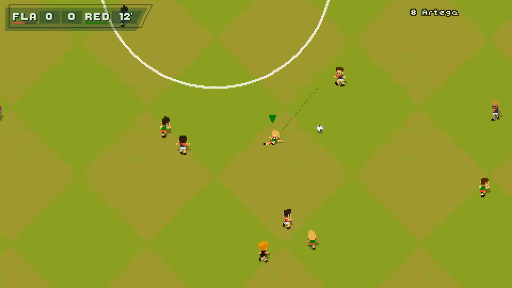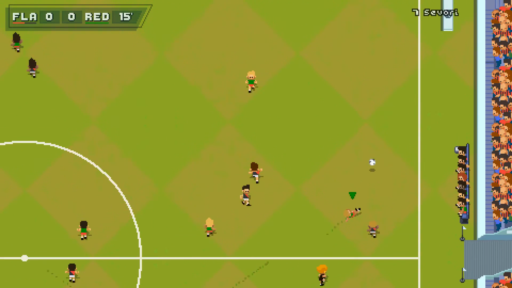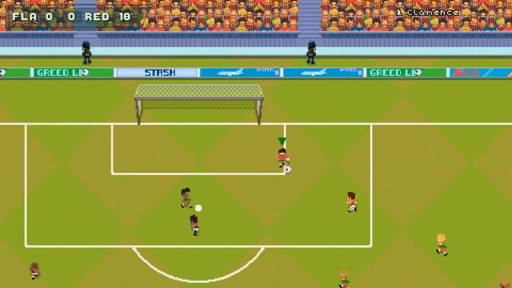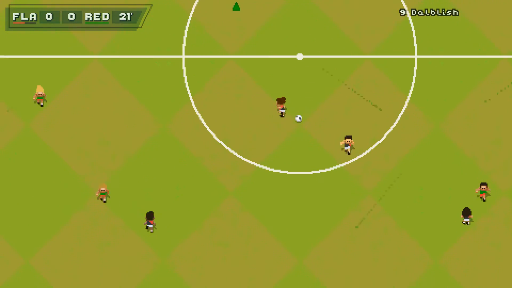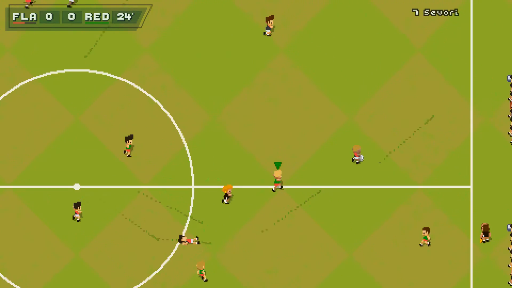Now, if you don't know, Sensible Soccer is a top-down soccer game with little men on the pitch with big heads playing football. It's a super addictive game, and the game is very much alive thanks to the modding scene, so I'll do a separate video on that later on.